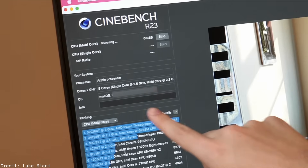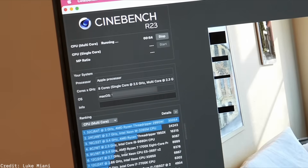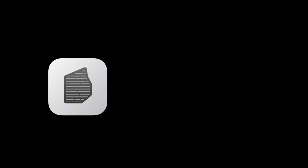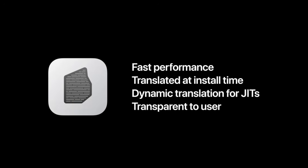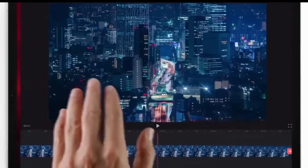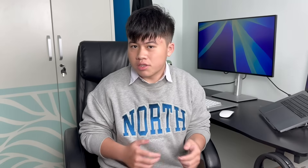Apple's developer transition kit — technically the first Mac to run on Apple Silicon — was powered by a modified A12Z. Although it was just a repurposed iPad chip, it was Apple's first test run for ARM Macs. Developers got their hands on it and the results were impressive: it ran macOS, emulated Intel apps via Rosetta 2, and proved that ARM chips weren't just mobile-class — they were desktop capable. At this point it was crystal clear: Apple didn't just want to replace Intel, they wanted to be better than them. But the A12Z had one limitation — it was still a repurposed iPad chip, not a chip built for the Mac.